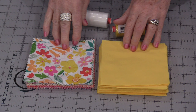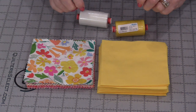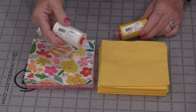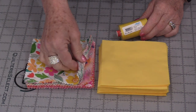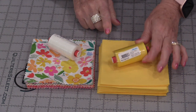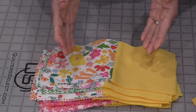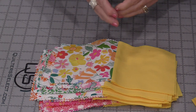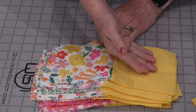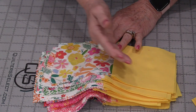With those squares cut we can now sew them together — we're going to have 42 that go together and we'll have some leftovers. For thread you could use a light white or soft white, or you can use the color of the background. I'm going to use yellow all-purpose thread. You can press the seams in whatever direction you'd like, but just be consistent throughout the whole thing. I've pressed the charms going towards the solid piece and I'm going to keep that throughout the entire quilt.